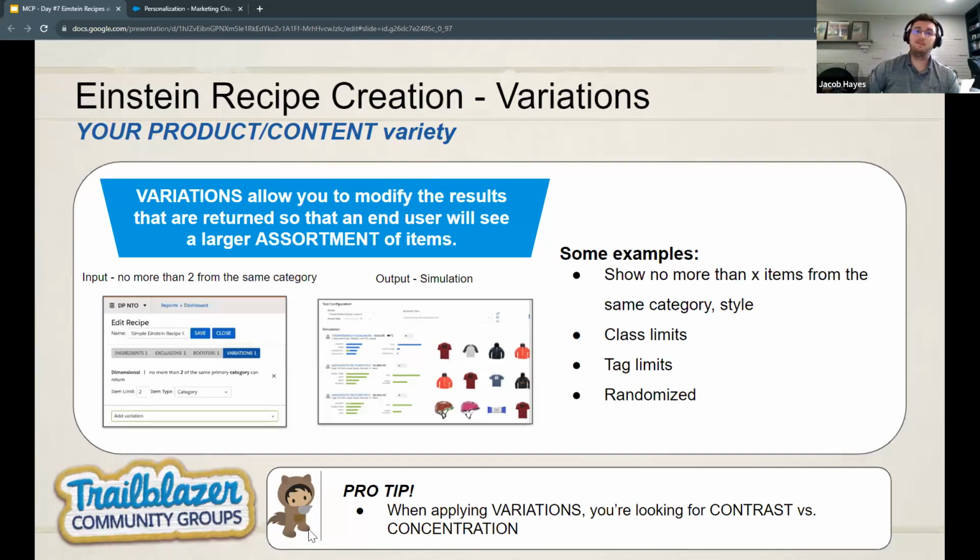Again, the pro tip for variations is when applying the variation, you're looking for contrast and concentration. Don't want to overload someone. I think the best example I've seen on this when I was working for a couple of clients was that as someone is viewing a specific product, maybe that's leggings or something along those lines on a website, depending on the color or the item SKU or the category, if they already have one in the actual cart, don't show them the same product, and then maybe don't show them leggings at all.